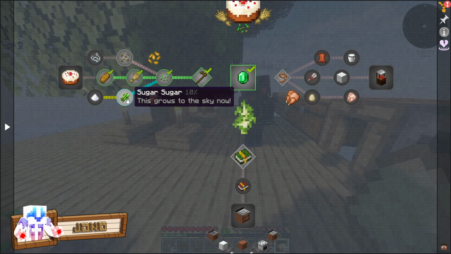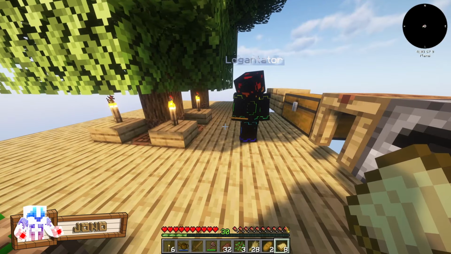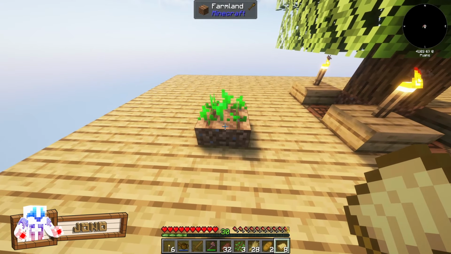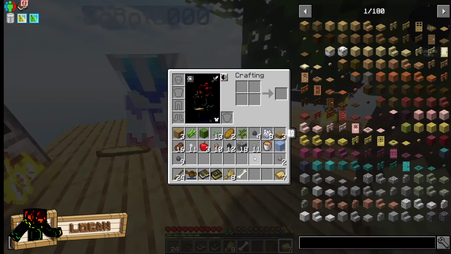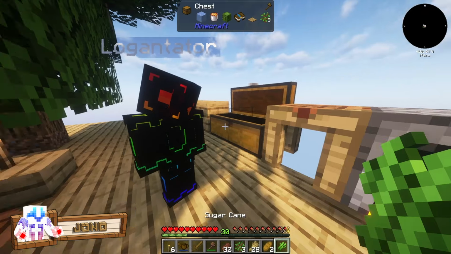Okay. Sugar cane. Oh, we've got sugar cane. But we need water for sugar cane. Oh, no, we could twerk, right? Yeah. Would that work? Maybe. Wait, where's my sugar cane? Get mine. But we need water first. No, but do we need it?